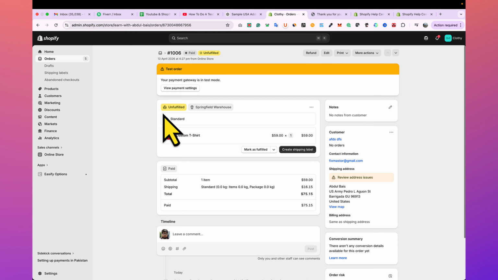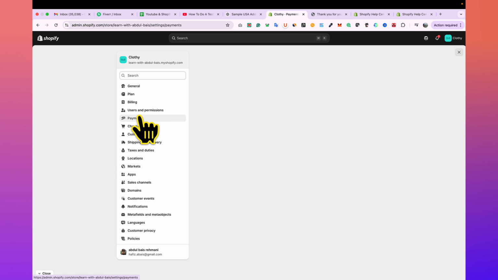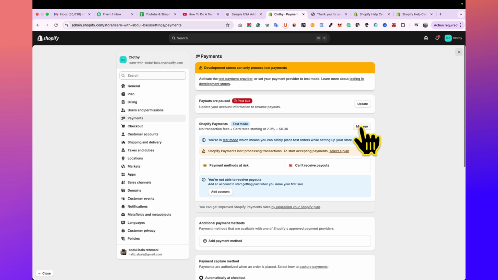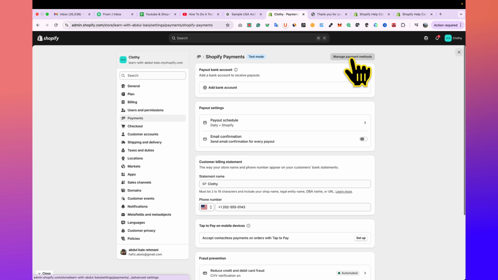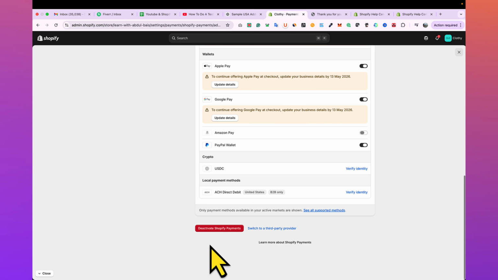Now if you are using another payment gateway, we can also do a test order. Go to Settings, click on Payments, click on Manage, and then click on Manage payment methods. We need to first deactivate Shopify Payments.